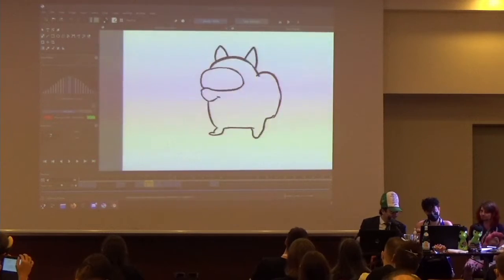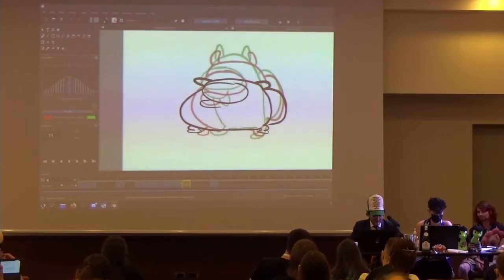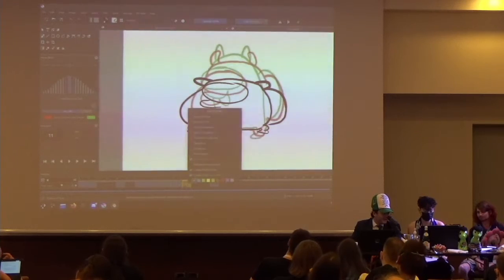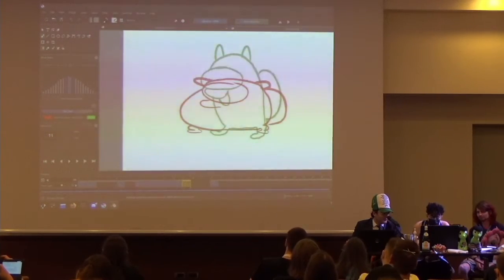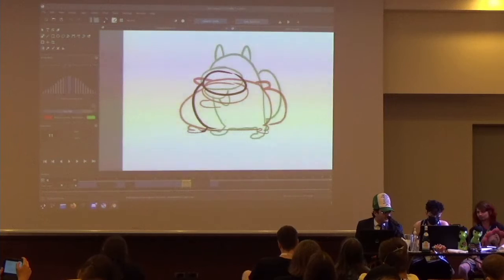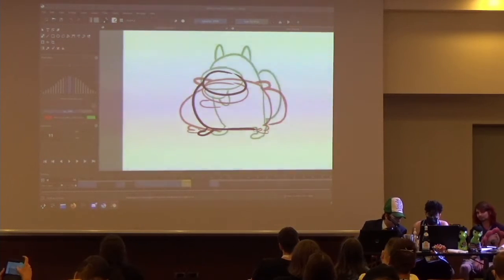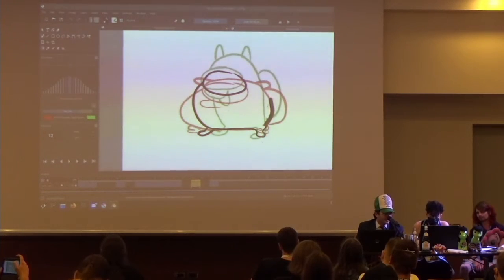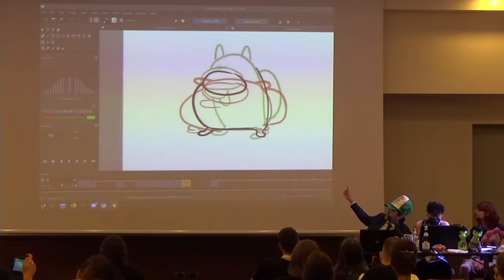Okay, right here at 11, you just draw again something exactly in the middle, because we are trying to squish all the in-betweens closer to the up position. If you were to do this on frame 12 instead, where you just draw exactly in the middle, that would result in a linear motion instead, but we don't want that. We want it at 11, so this is gonna create a deceleration towards 14.